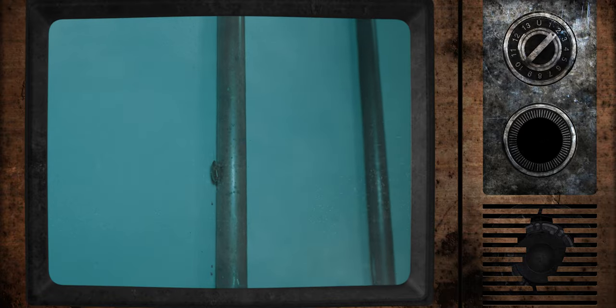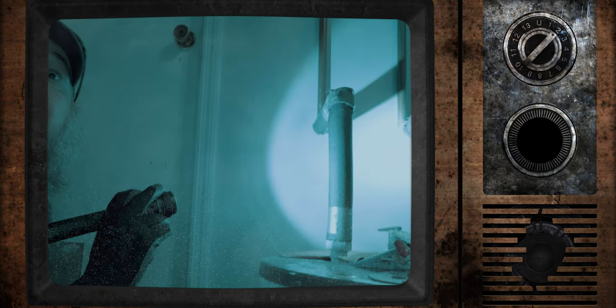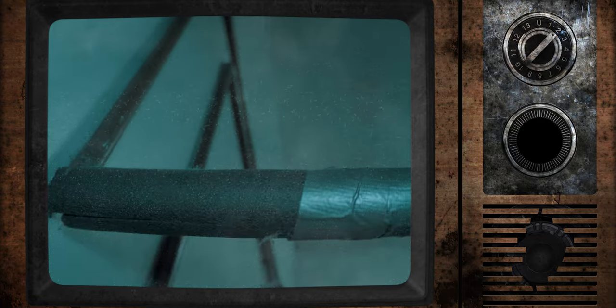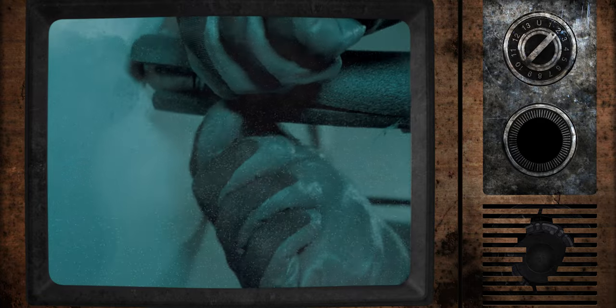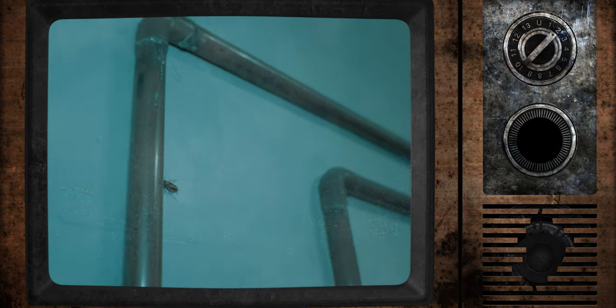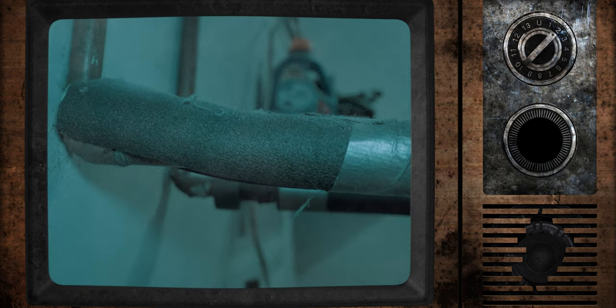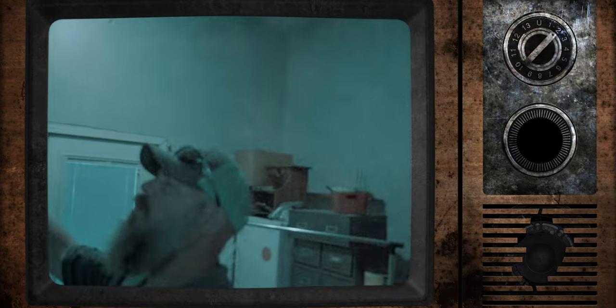There's one right here on the hot water heater on the line, running back down. Looks like he's going into this insulation here. I see some antenna hanging out in the insulation, so we're going to move that and see what we can find. Saw a couple running up the line, going up that way — moving around this area, going up the water lines, going into the kitchen where the water lines go through the wall.